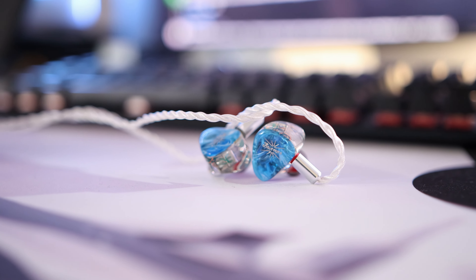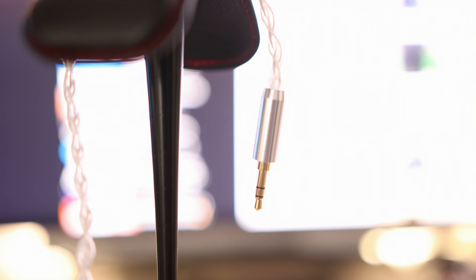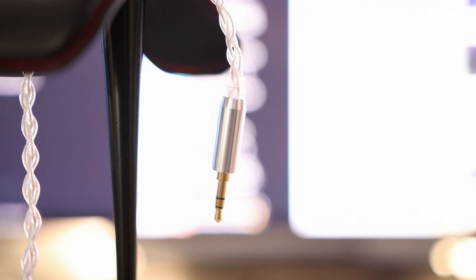First, the build quality. The cable is a big part of what you're holding — most IEMs are mostly the cable, since the IEMs themselves are tiny compared to the quite long cable. The cable of the Orchestra Lit is good: pretty well made, not very springy, doesn't tangle, doesn't have any problems, and doesn't conduct microphonic noise. However, it has a single-ended 3.5mm connector, so you'll need another cable if you want to use it with a balanced source. I haven't seen options to purchase it with a balanced cable on the Linsoul website.